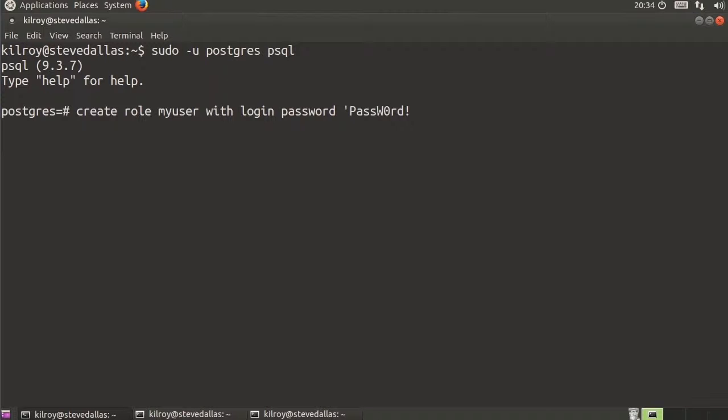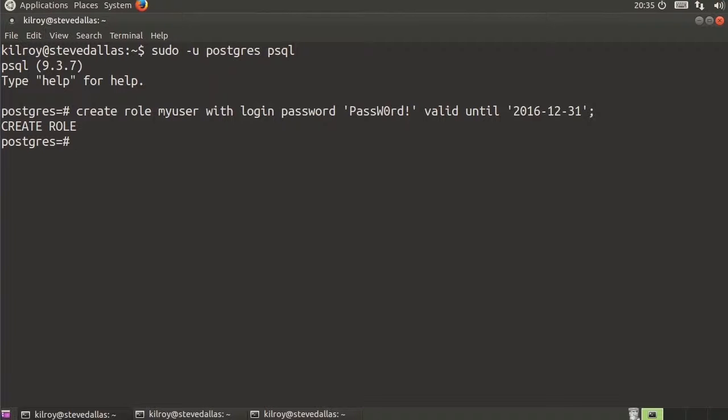Now, what I'm going to do next is the important part. I'm going to say VALID UNTIL, and let's say 2016-12-31. One of the nice things about PostgreSQL is that I can create a user with a specific time period in mind. So I can make this particular user valid for, let's say, a month, a year and a half, 2 months, whatever it turns out to be.